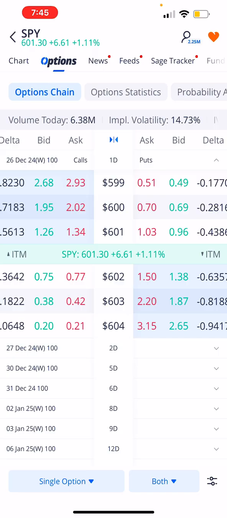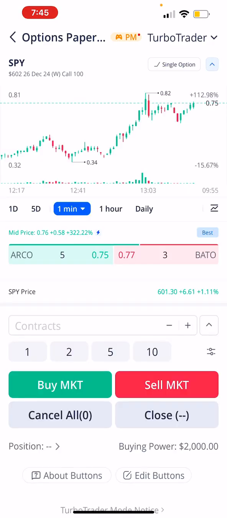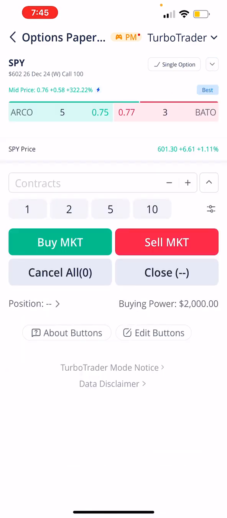So let's say we click on the at the money for 0.77, and it's going to take us here. In the top right corner, we see Turbo Trader and we see Classic. I love Turbo Trader. I switched to it and I've never switched back, and I don't plan on it. It is amazing. I always make sure that this little chart is down. It's the little arrow right underneath Turbo Trader all the way to the right. I always make sure that it is down, because I look at TradingView for my charts, not this.